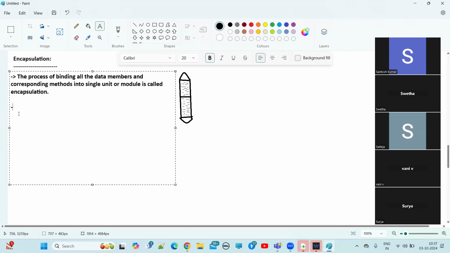Encapsulation, right? Now, in Java, a class is the best example for encapsulation.